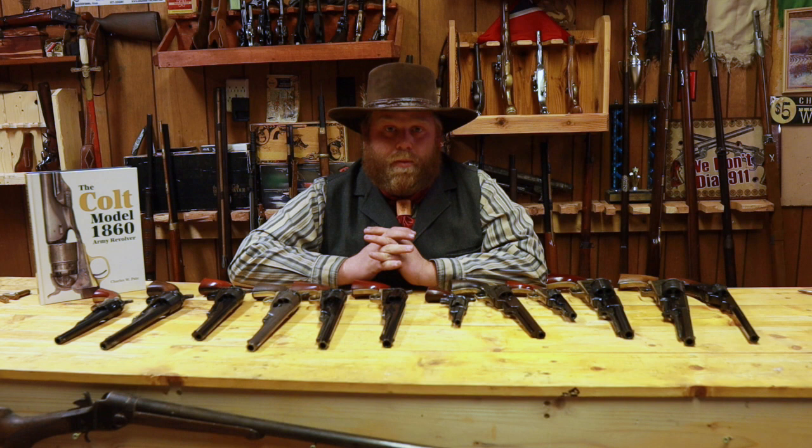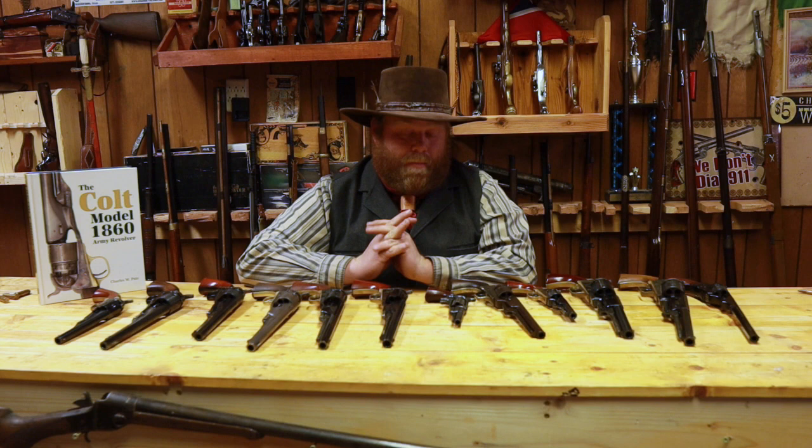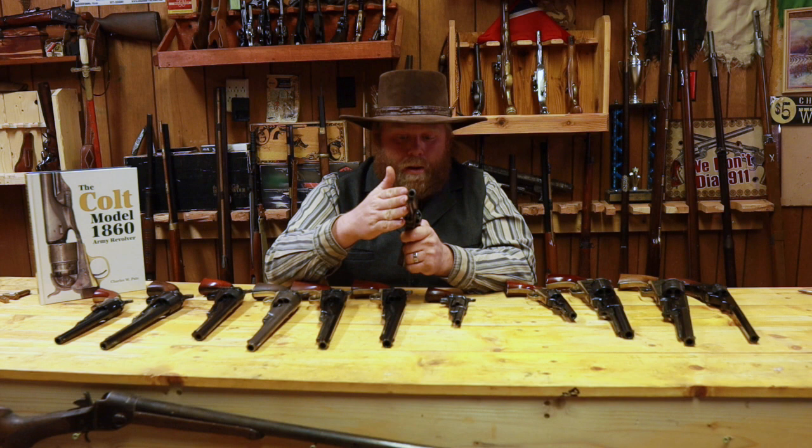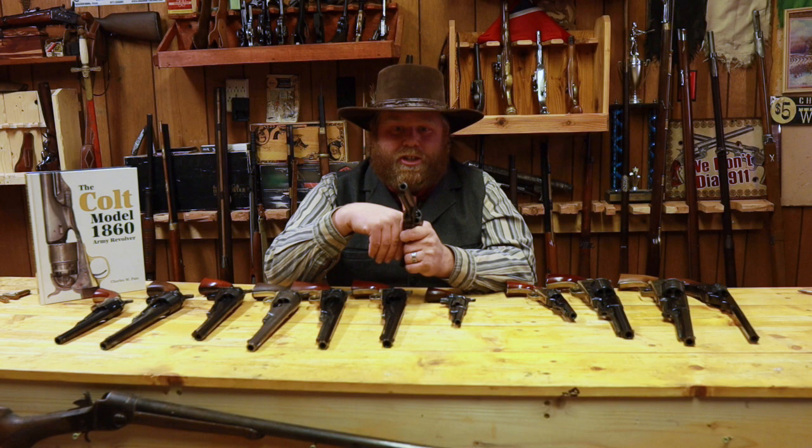So, with this better steel, he actually has the ability. It's time to go ahead and attempt to make a lighter 44 caliber gun. Now, of course, the first thing that he had in mind was to take the old 51 Navy and simply bore it out to 44. We have an issue here. By boring this out to 44, you can do the barrel, but when you get back to the cylinders, you are nearly getting through the sidewall of the cylinder. It's just not big enough.